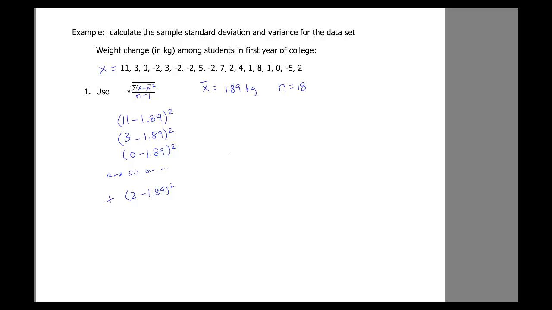Okay. So if we were to actually do some of that, this value would give you 82.99, 1.23, 3.57, and so on, and get to the bottom, and we'd have 0.01 for the last one. And if you were to actually do that and add them all together, you would get 279.74. Okay, so let's write that down somewhere.